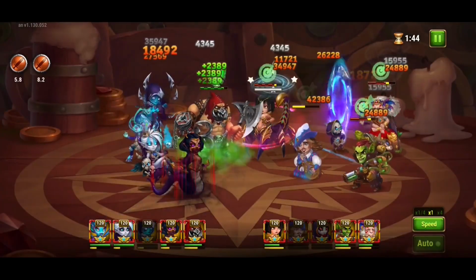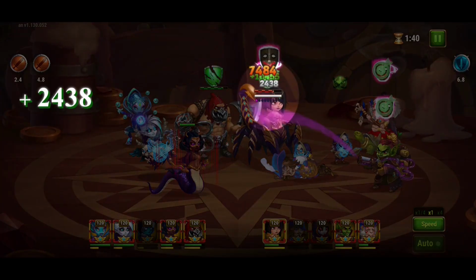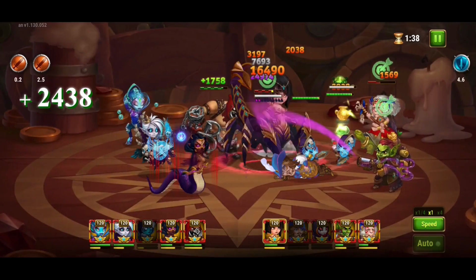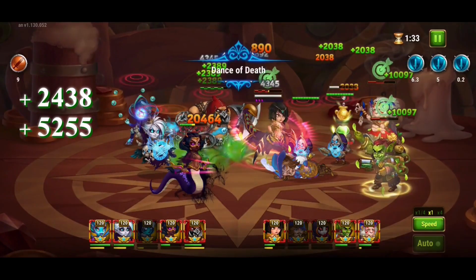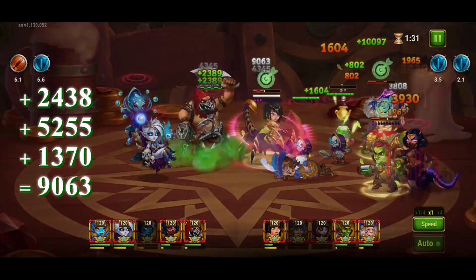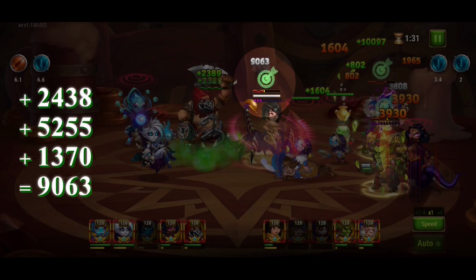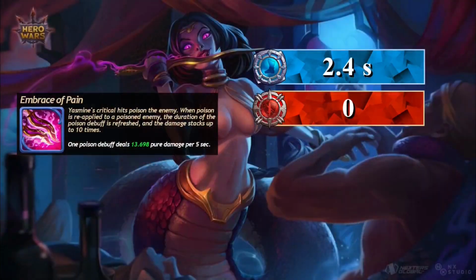Now it will be complicated. With 2 physical attack buffs, her first poison does 2400. The next one is boosted by Nebula and does an additional 5200. And if she hits critical again, even if it's not buffed, all other ticks will be extended with the initial power. So keep in mind all ticks have their own calculation.